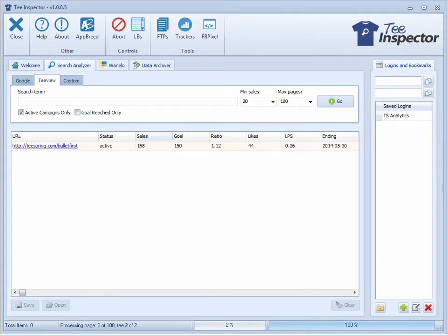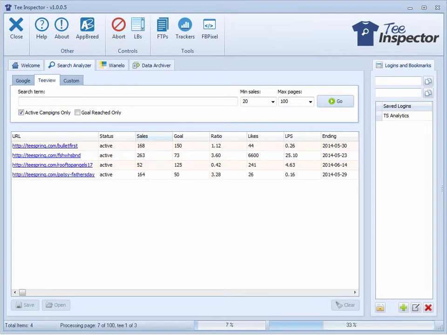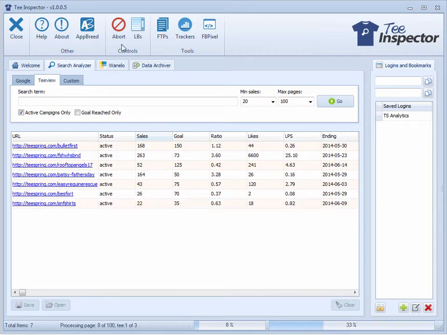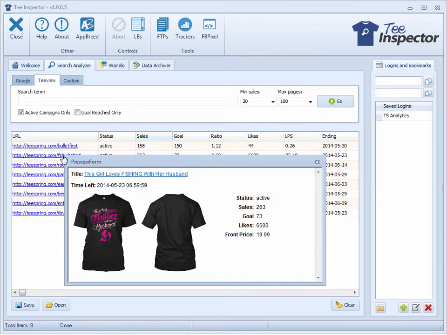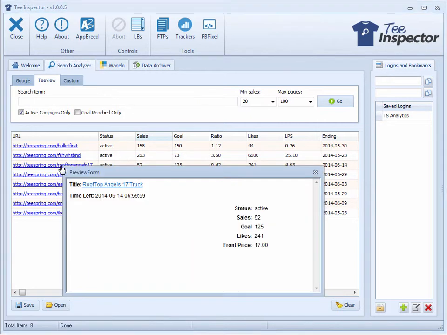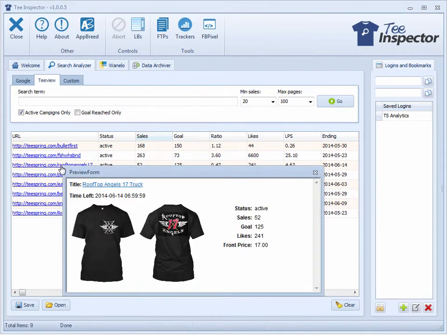So I think that's really important when you're trying to look at different ideas and different shirt niches to get into. And this is sort of similar to what we just did in Google, but we're just using a different website because this utilizes Twitter as well as Google. So this just adds another layer of research to give you more options. So now I just go ahead and abort that, and you can again see the different shirts here. They're similar to what we found in the other one, but you'll find some different ones like this one here, Rooftop.